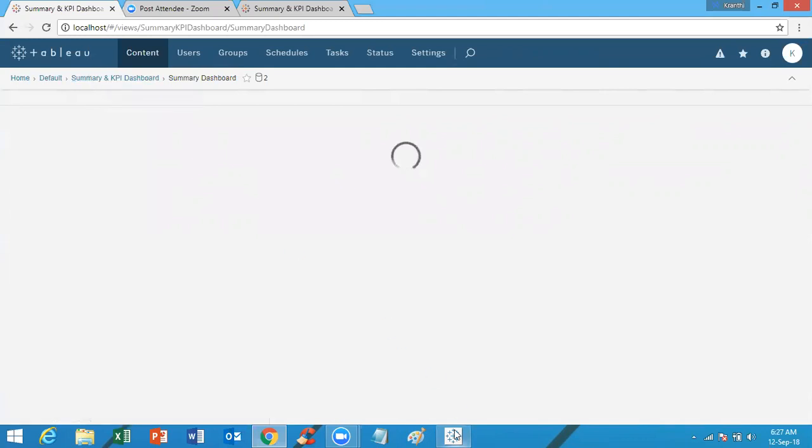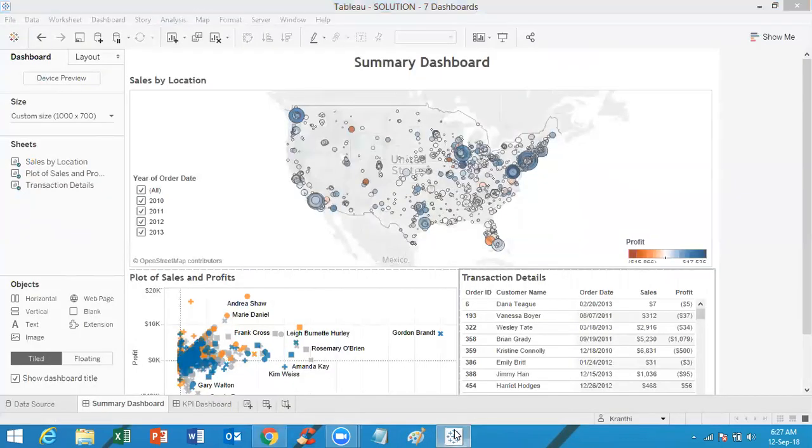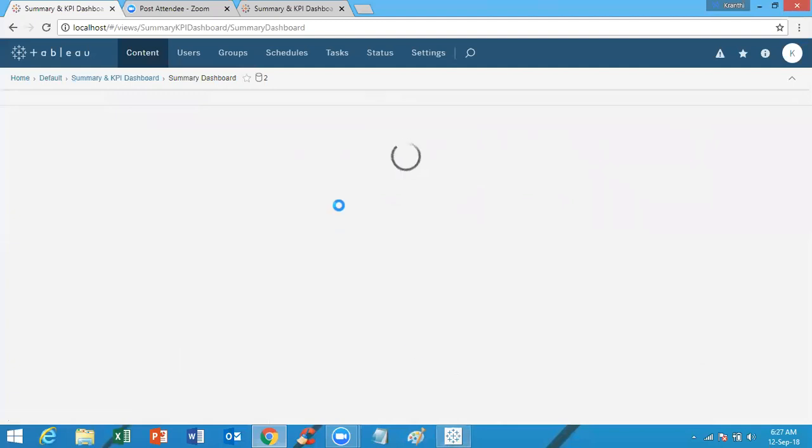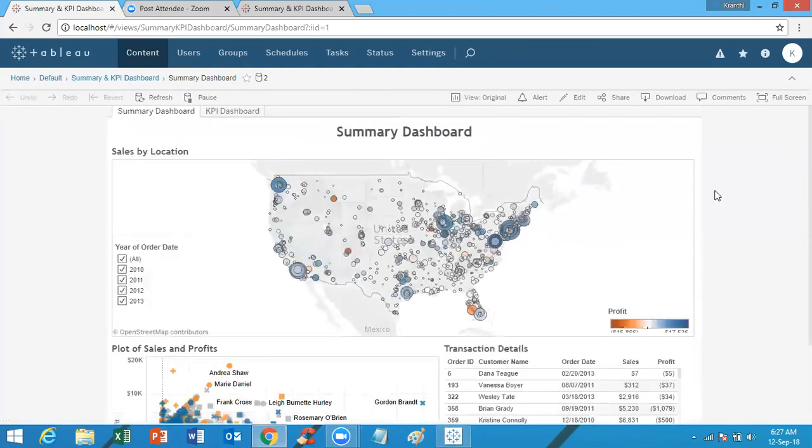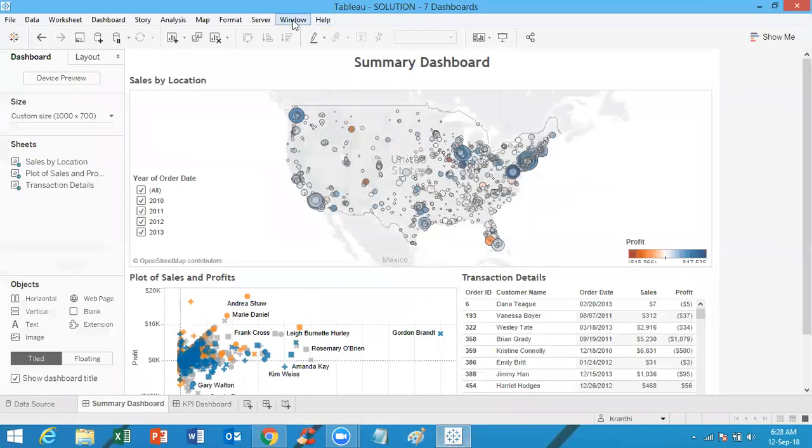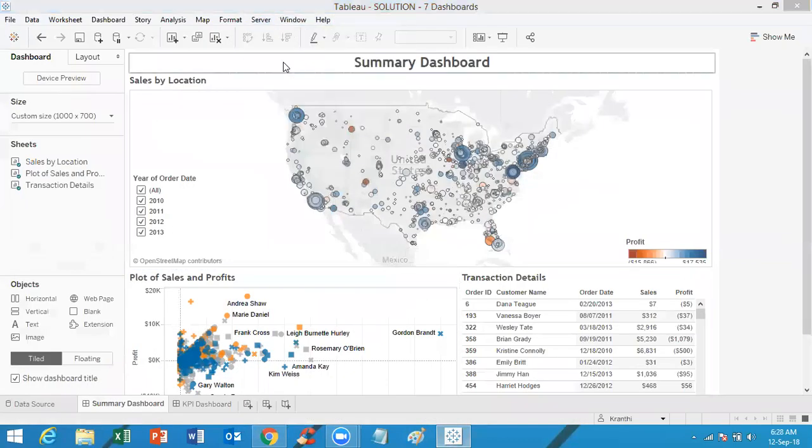This is the desktop version. From desktop, you are able to publish the content onto the server like this, and in a few seconds you are able to see the dashboard on the server. This is how you can publish the content onto the Tableau server. We have to note that at the time of publishing the workbook, we can publish all the sheets or the required sheets onto the server view. While publishing on the view, you click publish workbook here.